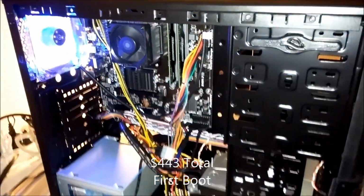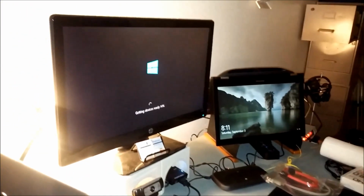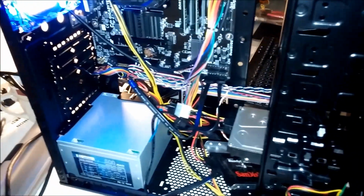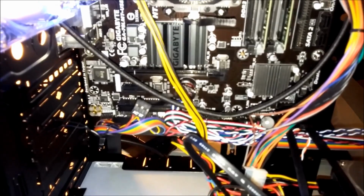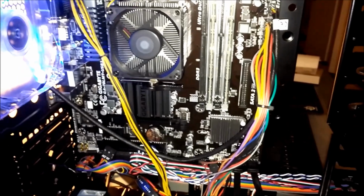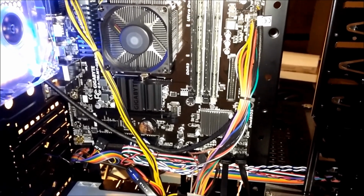Looks good. As you can see, everything lights up. CPU fan is working. And since I have Windows 10 installed on the hard drive that's testing, as you can see, first boot is a success. Not bad for $443. Oh, that's without the additional graphic card, because apparently this Gigabyte GA-78LMT USB3 does have built-in video. Not very good. I think it's the HD 5000 series. I'll run some benchmark on it, and then obviously install my external graphic card.